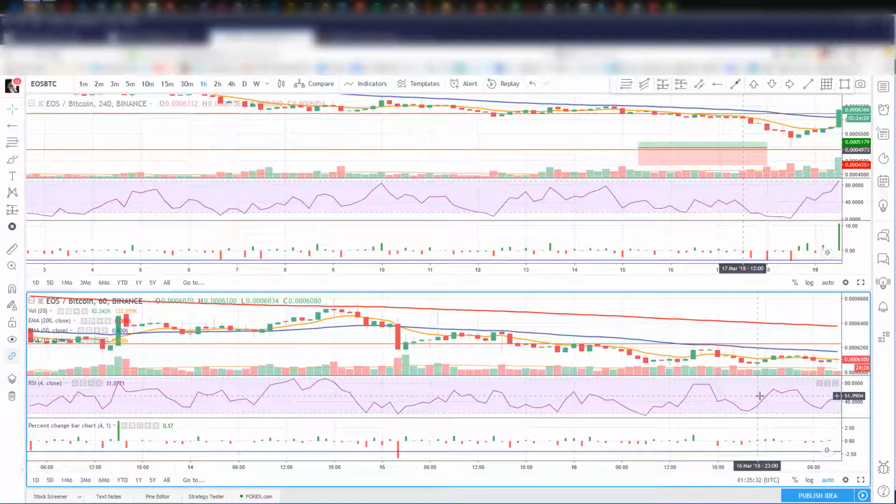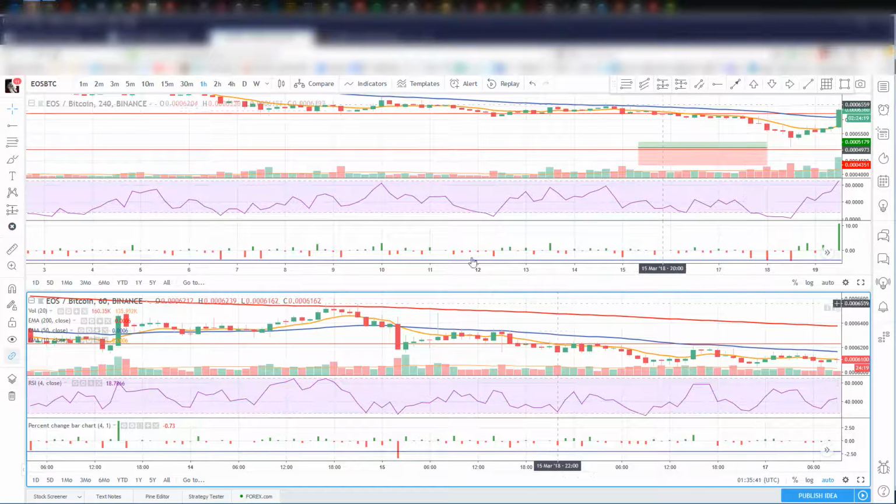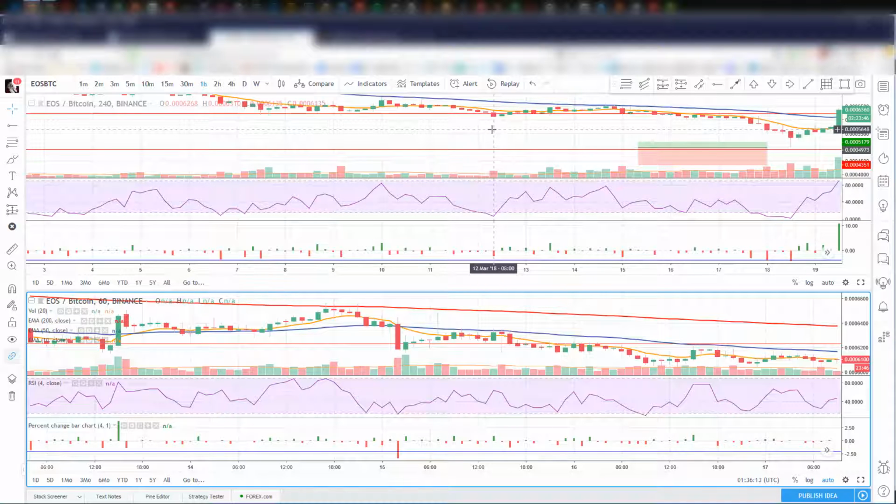Oftentimes what you'll find is that when you create a trade system that looks like you're a genius, when you go to try to replicate it in the real-time market or even in this simulation, it is harder to trade because the real-time market has noise, and the real-time market doesn't reveal anything to the right of the chart. So a lot of these crossovers are fake. Sometimes they're fake crossovers. A lot of these changes that we see here in the chart are fake. The RSI isn't always 100% accurate as a signal for an entry signal. So those are just things to keep in mind.